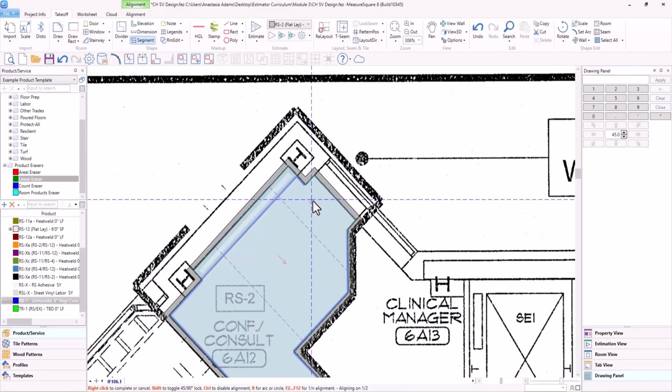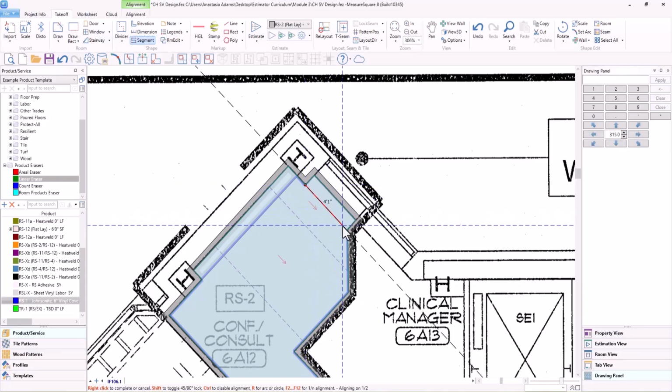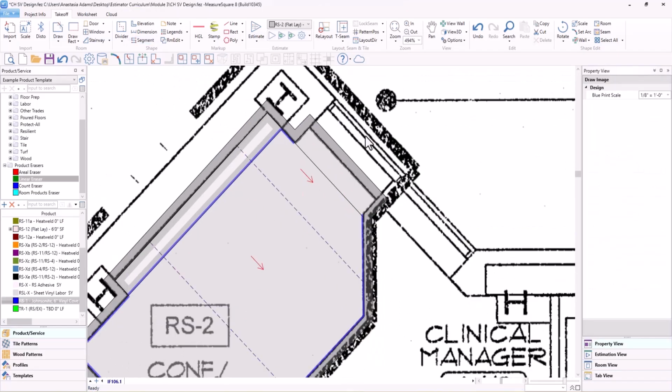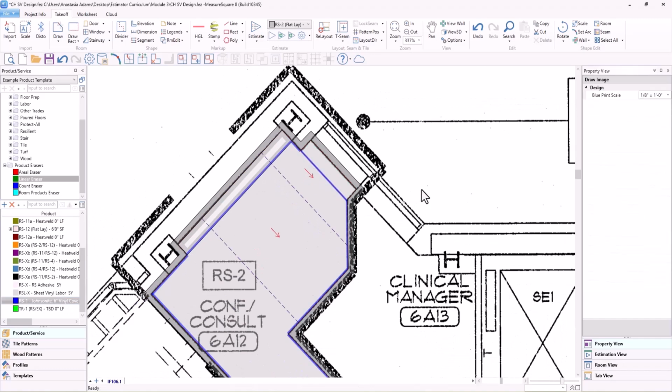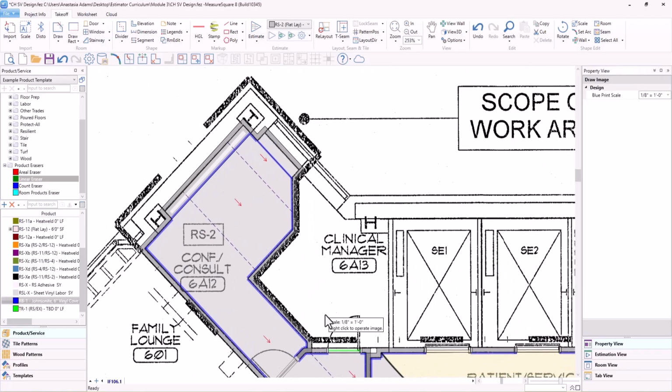Notice I get crosshairs. I'm going to do the same exact process I did with the elevation. I'm going to find the corner, left click, follow that checked black line. Once I get to the opposite side, I'm going to simply left click, right click to end, and now I have a segment. So now I can click and drag out my wall base and apply it to my line. So if I unselect, this is our outcome.